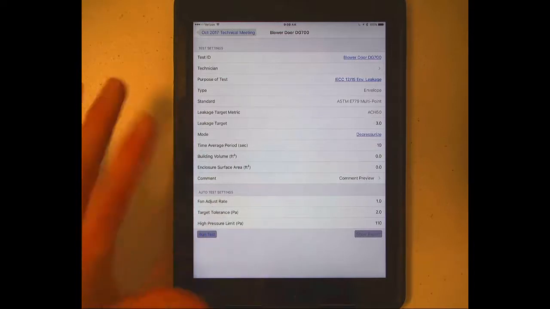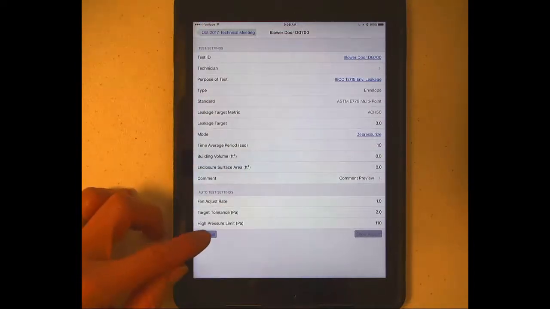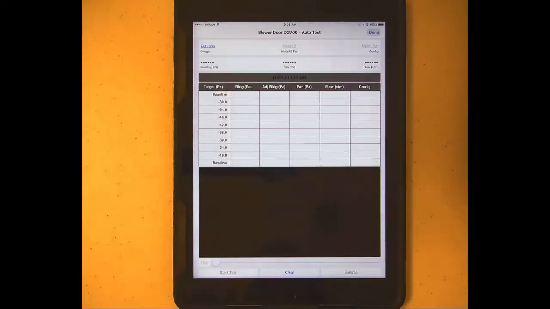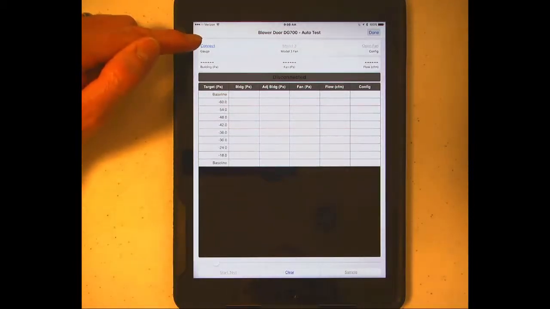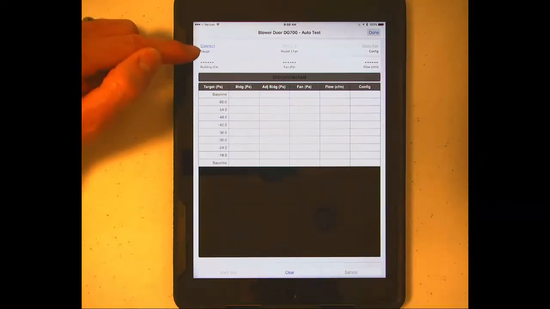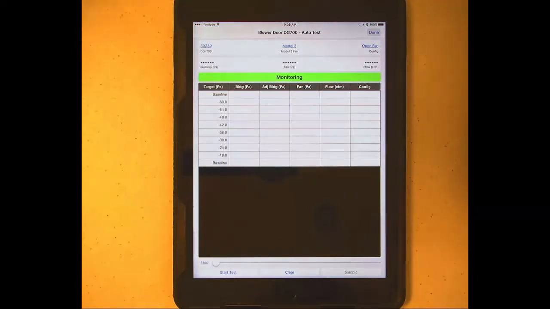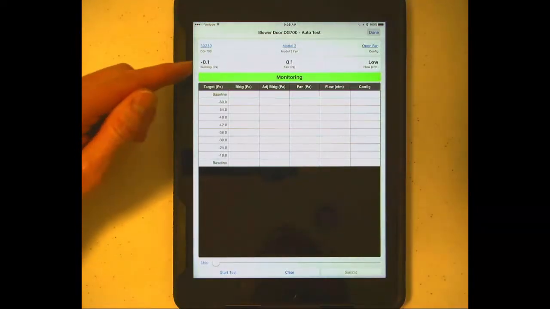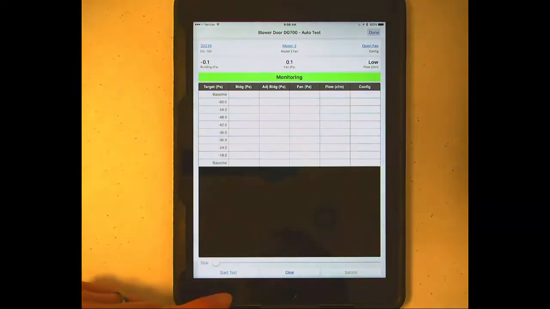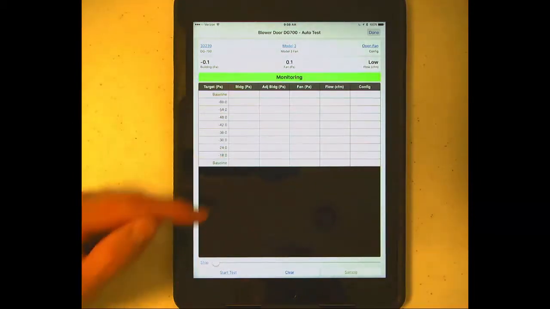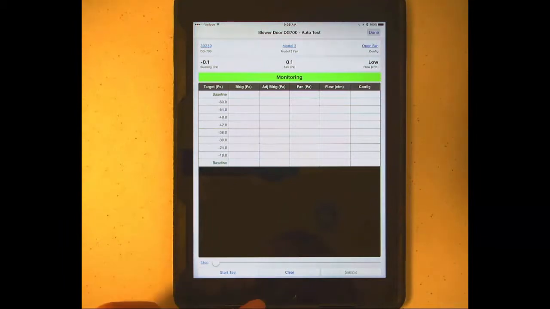But you can also just leave it all blank, because for our blower door we really don't need all of that. The first thing to watch for is up here, where it says gauge, and you just click connect. Since I have my Wi-Fi module on, we've connected to the DG700, and it's showing this graph because it's going to run that multi-point test.